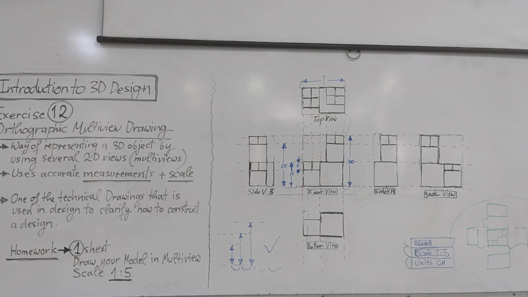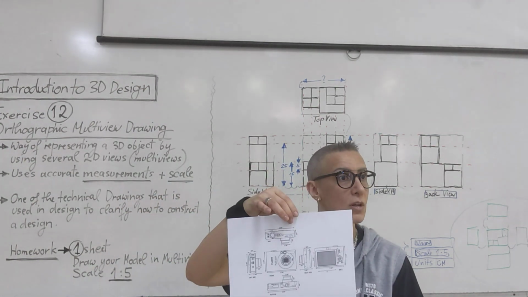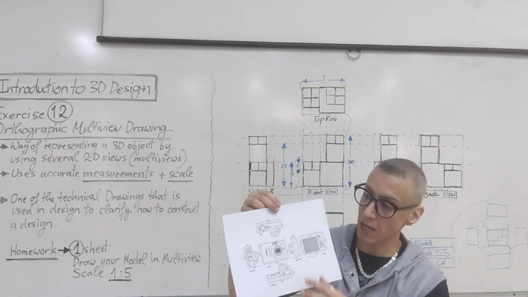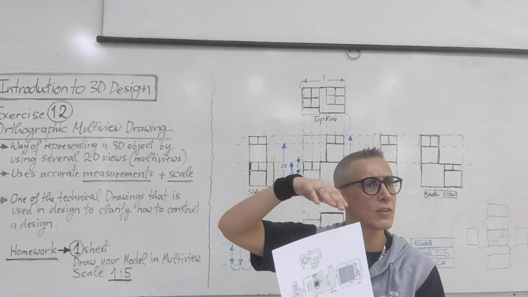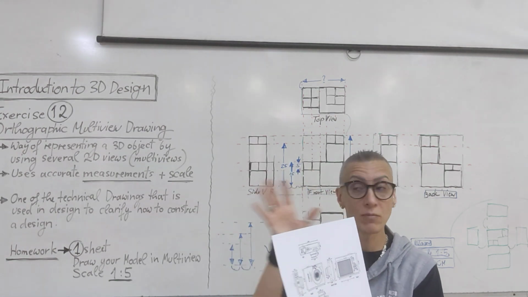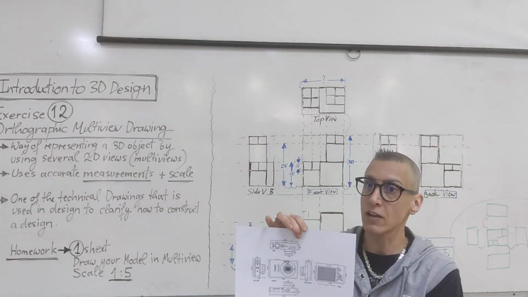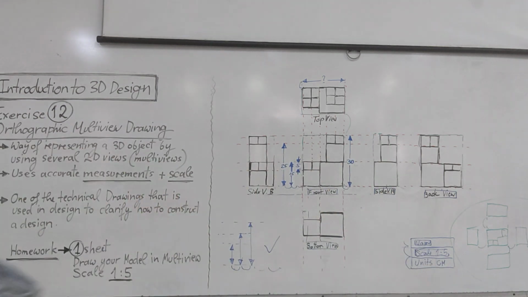And then we have other drawings here. This is just to give you an idea, orthographic drawings, how they are used. Like for example, if you were the designer of this camera, before it's actually made, it needs to be drawn from all directions. And as you can see, this has a lot of detail, it has radiuses, it is much more difficult than what we have here. And this is a real object, okay? Real objects will have details. So you can see a few of them over there. This is just an example, okay, of how it's used in real life.